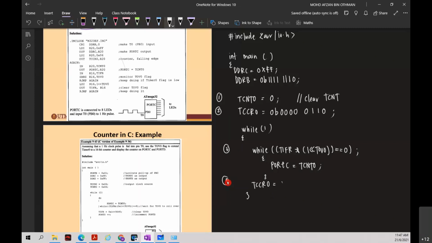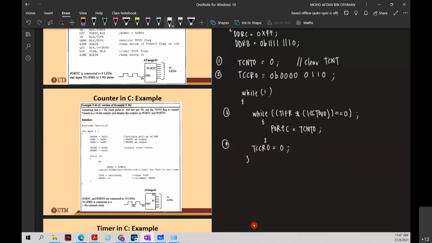TCCR0 equal to 0, you stop the counter, and after that, clear the flag in TIFR.